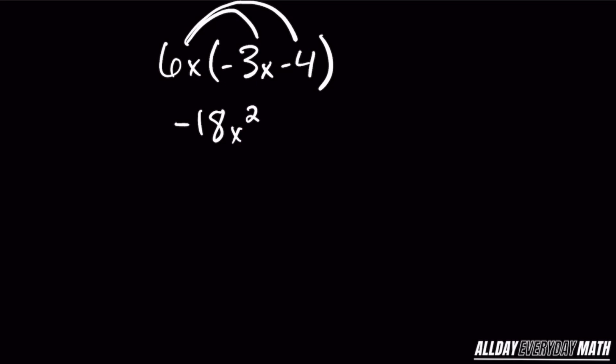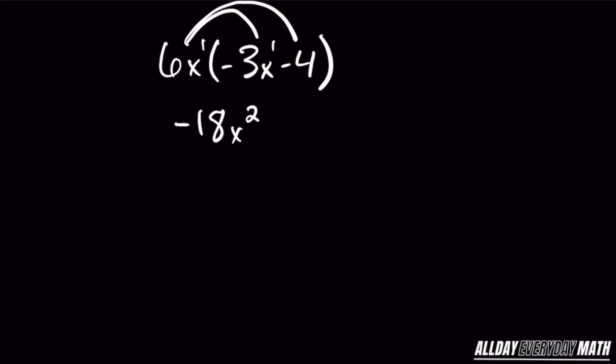Okay? So obviously anything times itself is going to be squared, but another way of looking at that is that both of these x's have a 1 understood as their exponent. And so if we know our laws of exponents, we know that we're going to add those exponents together. And so that's just another way to get to the same answer.